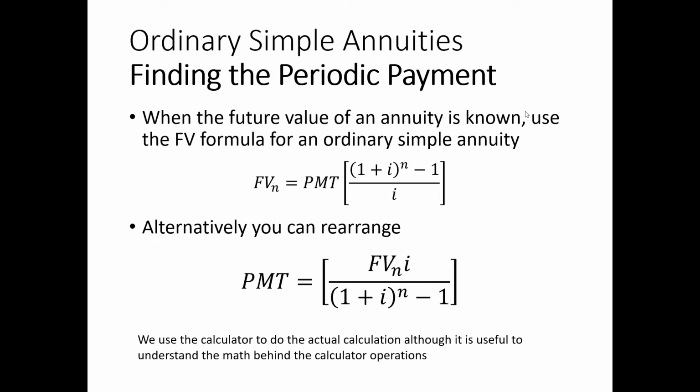Okay, so a couple of things as well. We'll bundle things up because there's a lot of commonalities to this. We could also find the periodic payment. Now, when the future value of an annuity is known, so we know that there's a lump sum future value like we did in the first part, we can use the future value formula, and we rearrange it a little bit to isolate payment. Okay? And we see that formula there, and that's cool. We'll use the calculator to do the actual payment calculation just so that we're nice and accurate and confident in our numbers. But that's essentially what we're getting the calculator to do.